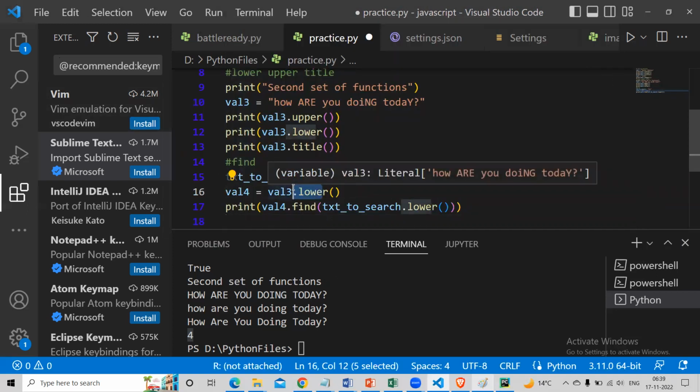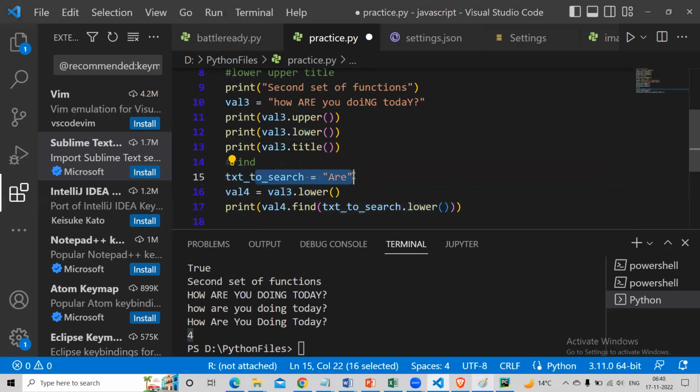If you find two lower, two find confusing, then you can do that. Just one question. This text to search is also some function kind of thing? No, this is what we added. It is a variable that we gave. Yes, this is the variable that we gave.